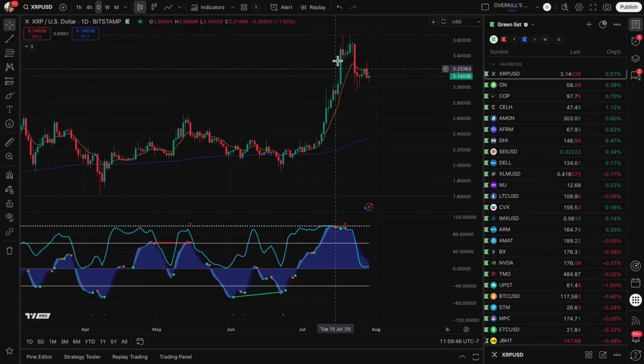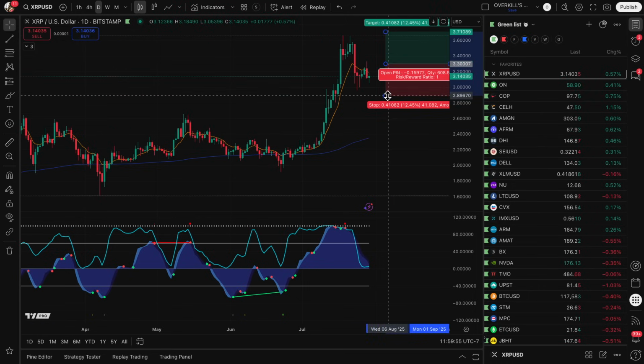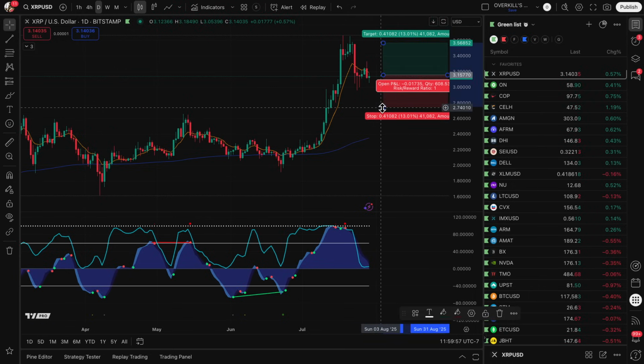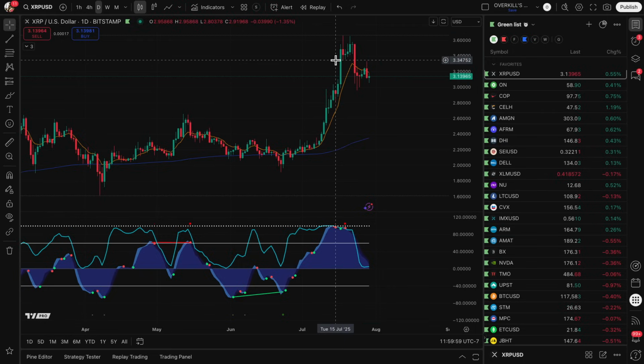I'm not going to sit here and say that XRP is a good time to buy up here between $3 and $4 because look at the separation off of the EMA. I mean, it's sitting off of the 6-month average. The current price is sitting at about 25% off of that average. So you're getting it at a 25% premium.